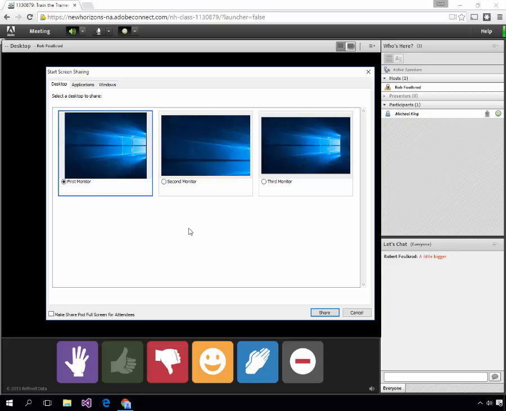So if you can set up your system in such a way that the monitor you want your students to see has been set up as the first monitor, things tend to work out a little bit smoother, especially with a tool that I'm about to show you in a minute or two. All right.